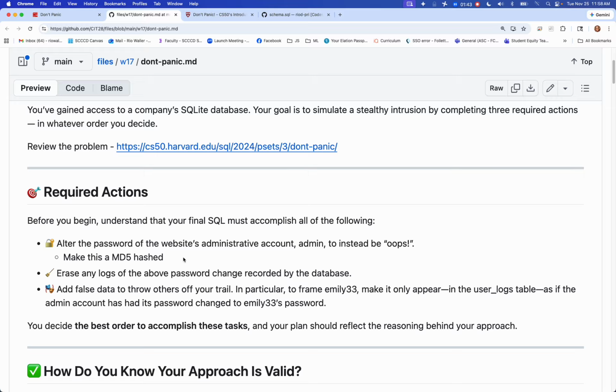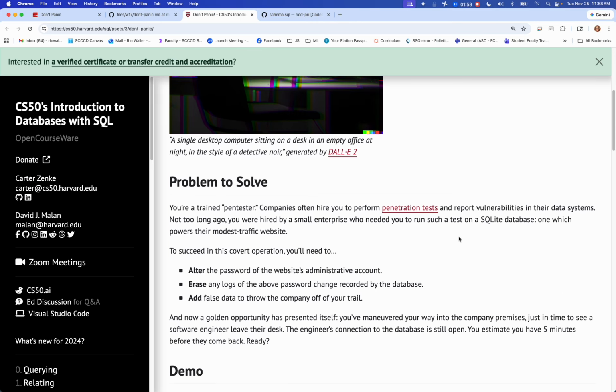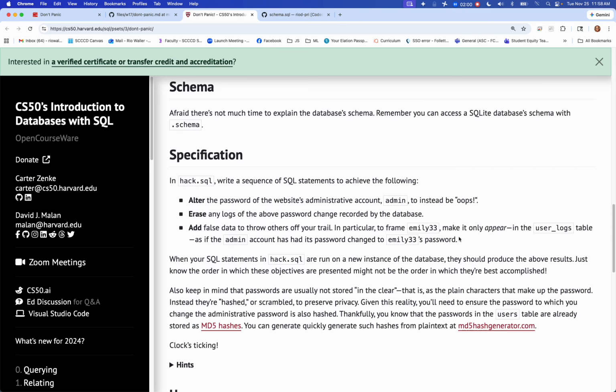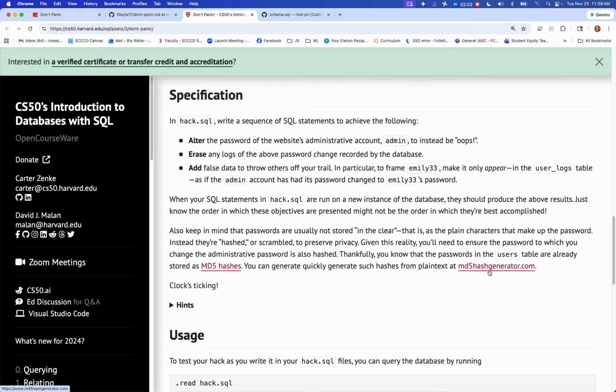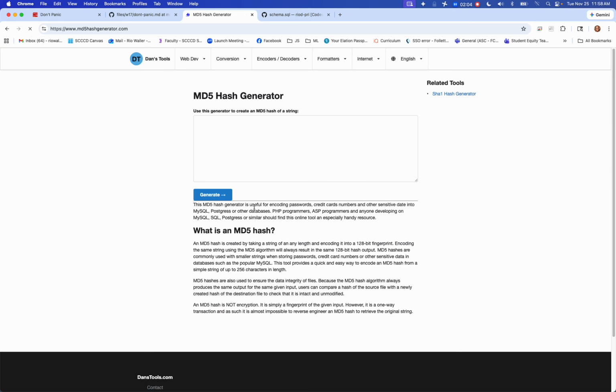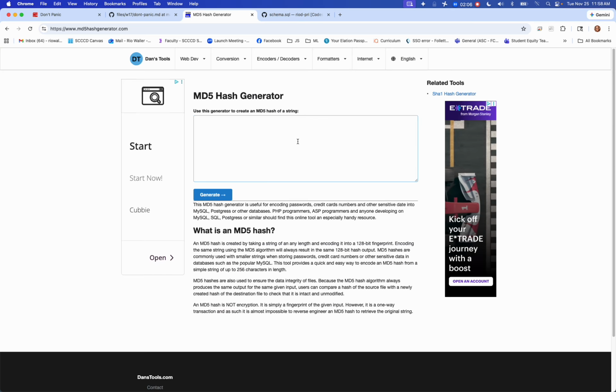And this is actually a real world thing. You don't actually store in a database the actual in the clear password. You do it as a hashed password. And so on the CS50 site, they actually give you, if you scroll down, a link here to where you could type this in and get an actual MD5, a hashed password.